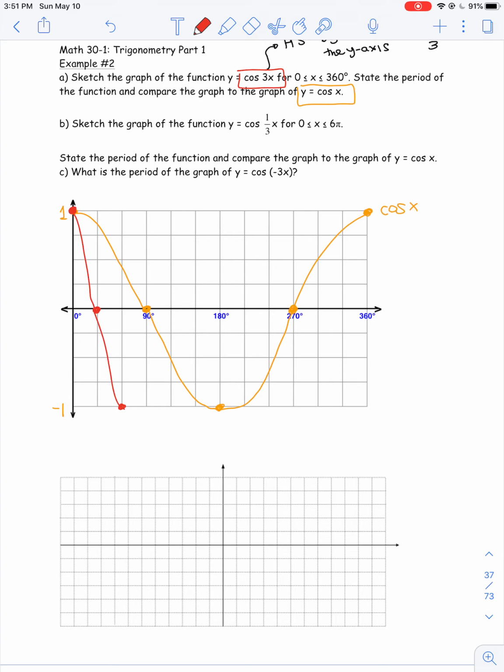And then if you press 90 and trace, you can find that that's your new x-intercept. So it really does change the image, or it squishes it down if you really look at it. And then you want to do each of those values at trace 180. You should find that it's at -1 again.